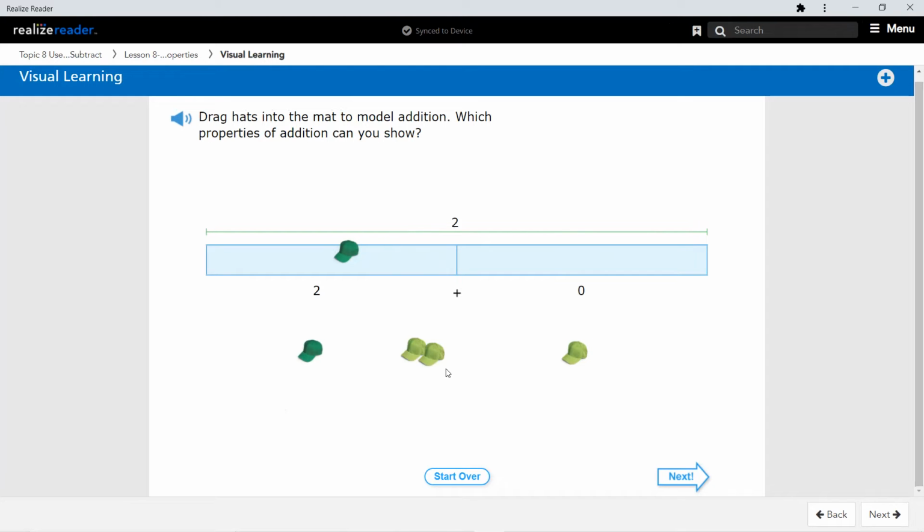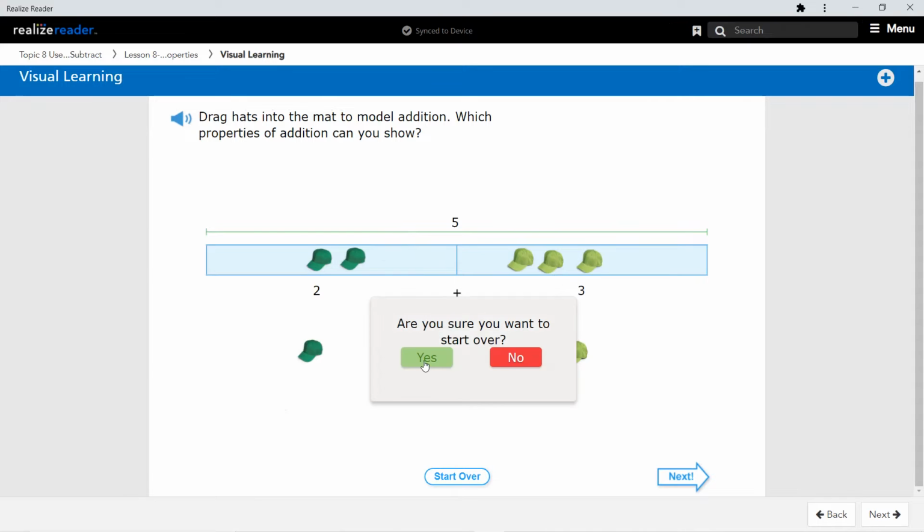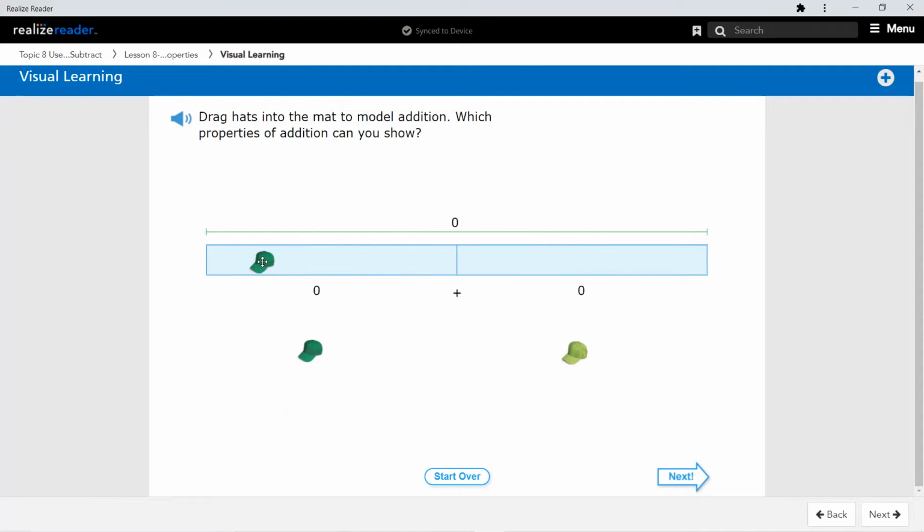Now, if I take those hats out, I can do 2 hats plus 3 hats. That's going to give me 5. Or I could do 3 of the dark green hats and 2 of the light green hats, where we just switched the order. So we're showing the commutative property over here. Our answer is still going to be 5.